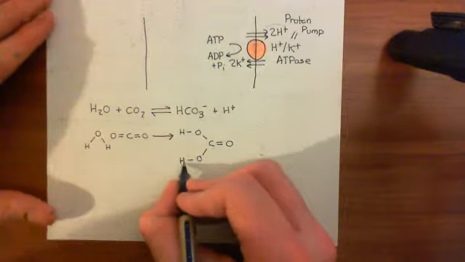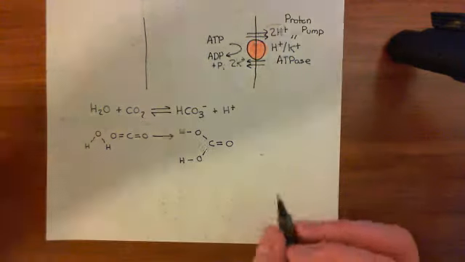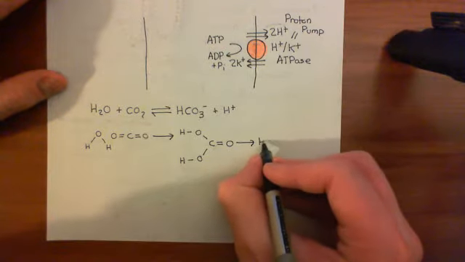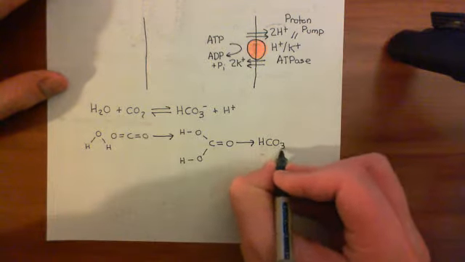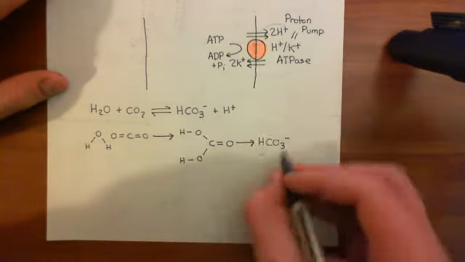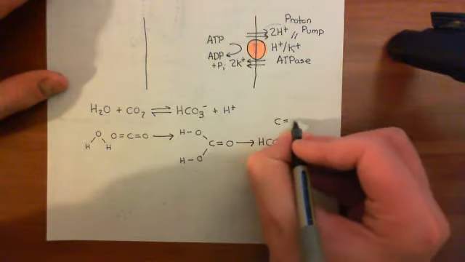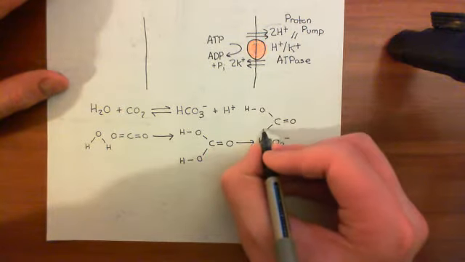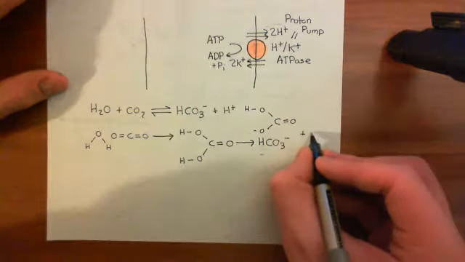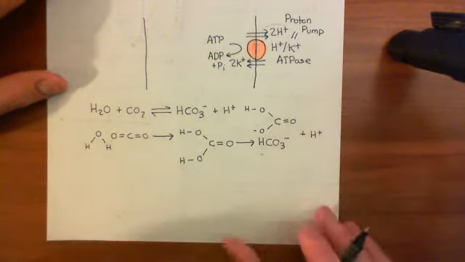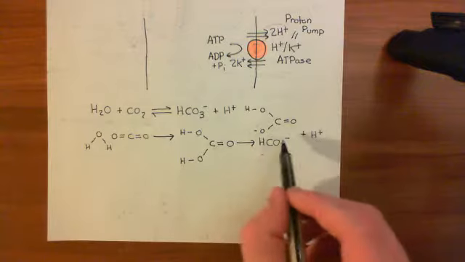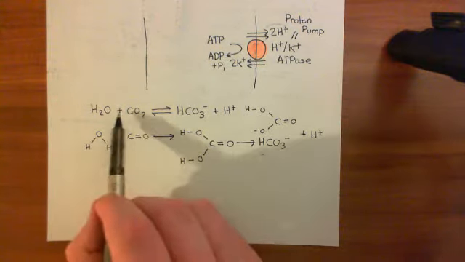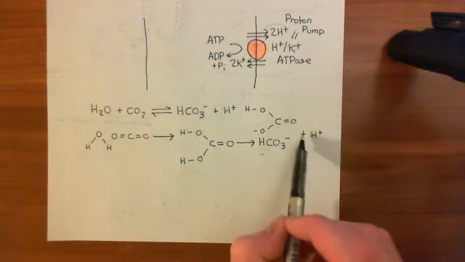Okay, now carbonic acid is not a terribly stable acid. Okay, so it usually dissociates down to produce bicarbonate anions. Okay, and I should have drawn out the molecular structure for this. Okay, so here's our bicarbonate anion again, and then a proton. Okay, so then you've got your proton here. Right, so it usually breaks down into this. So really what we've got is an equilibrium between water and carbon dioxide on one side and the bicarbonate anions and the protons on the other.